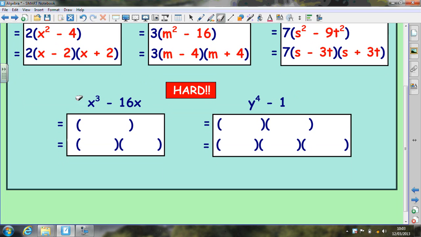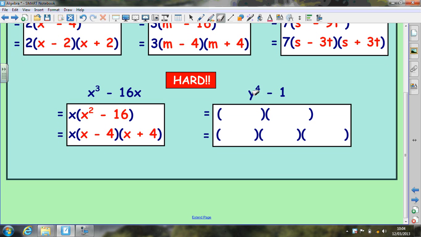Okay, and finally these last harder ones, we've got x cubed minus 16x. Now there's no number that can come out of both parts because there's no number in front of the x cubed, but x can be taken out as a common factor here. So x times x squared will make your x cubed, and minus 16 will make your minus 16x. So leave the x at the front, the multiplier, and we'll need x's at the start to make your x squared, 4's at the end to make your 16, and a plus and a minus in any order you like.